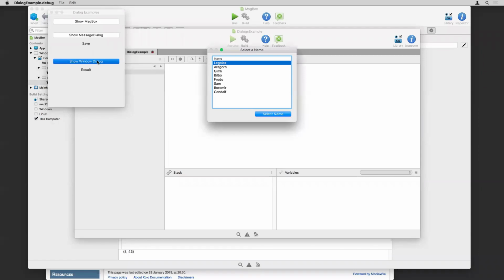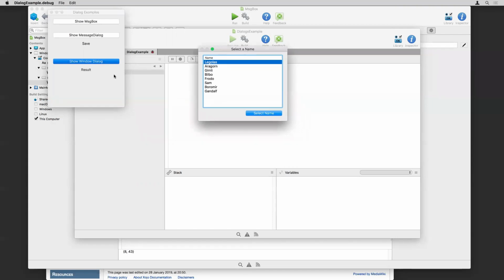You can also see here an example of a modal window. We'll look at a couple others as well. And this modal window, when I click the button here, pops up. And I can't go back and click on this window. It's beeping at me right now. You're not going to be able to hear the beep, but you can see I can't select it or anything because this window is up.